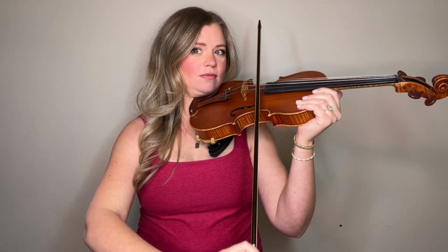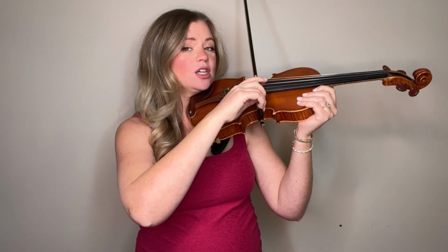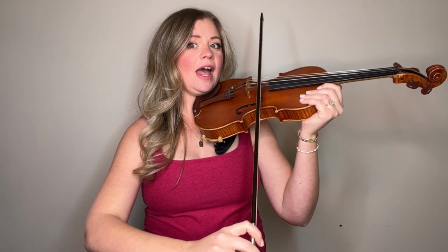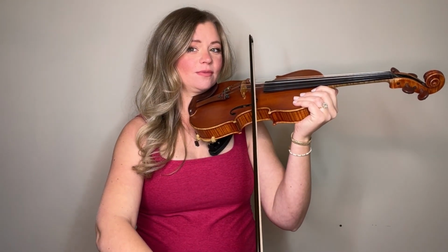When you're here, the only time you're going to use your shoulder is a little bit at the tip. If we start here at the frog, the first thing that happens is your elbow is going to open, not your shoulder. Elbow's opening, elbow's opening, elbow's opening. Maybe the shoulder moves a tiny bit now, and now my shoulder is the one moving. Did you see it move? It didn't go out to the side, it moved forward slightly, actually. That's how you're going to have a straight bow.